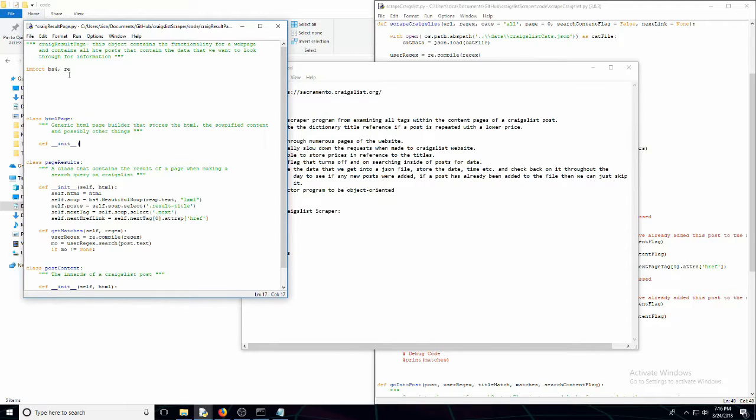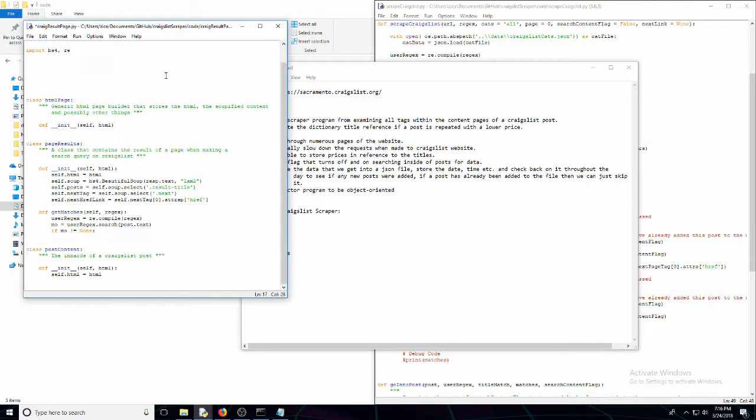Right now we're making a super class for both of these classes because they both have the same functionality here. We're storing HTML into the HTML tag. We're storing a soup object into the soup object here. And this is where they start differentiating. However, we'll worry about that in a second.